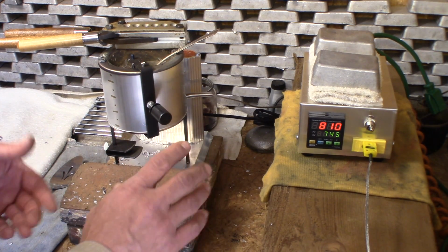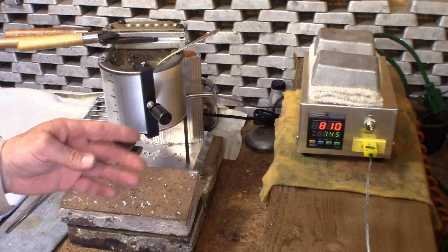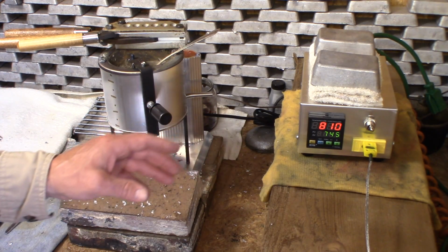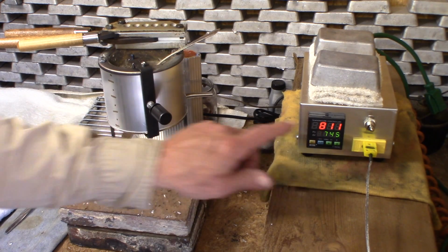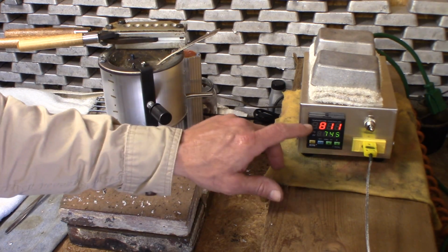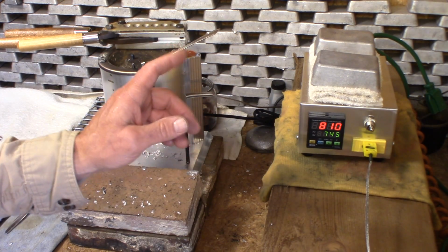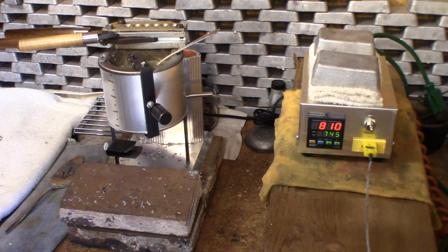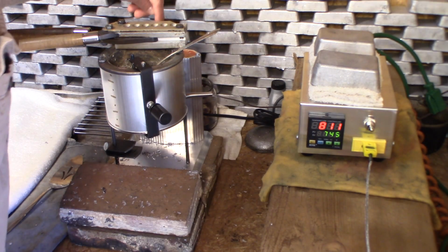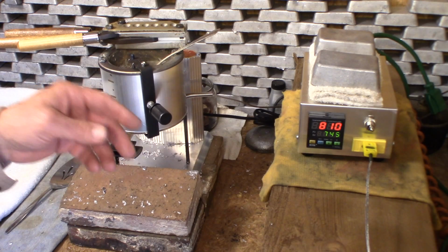And this has just never been a test that I have done before, and I'm telling you, I'm just very surprised. At 810 degrees, now I've run a few bullets with it, so it looks like it had dropped about 70 degrees from 6.5 to 5.5. So now what we'll do is we'll turn it down.